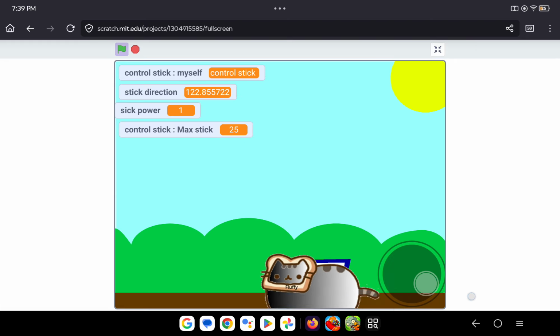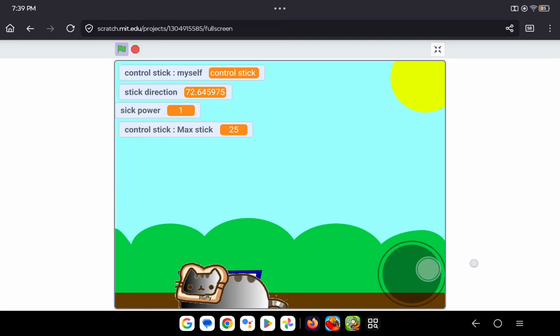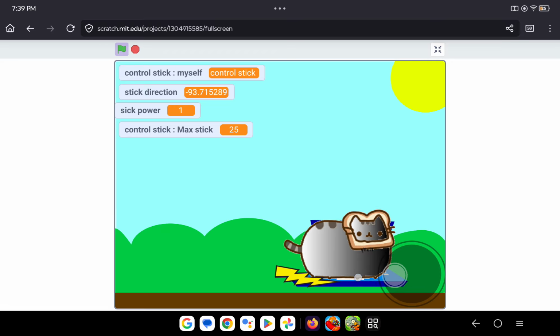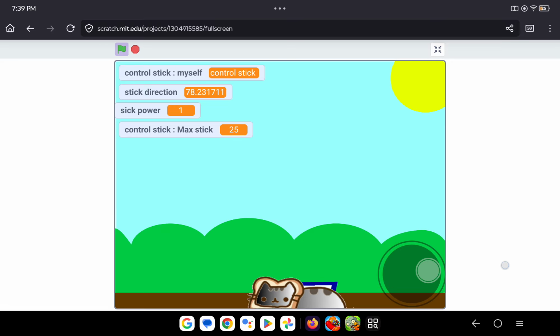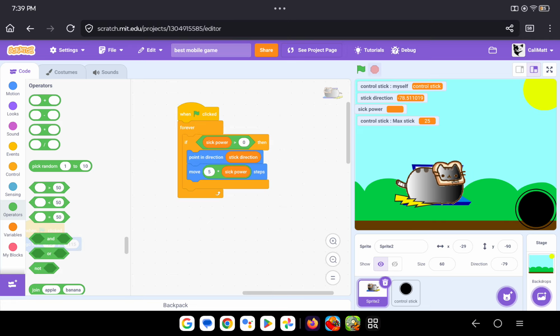Let's see how fast he can travel through land. Quite fast. Quite fast. This makes the perfect thing.